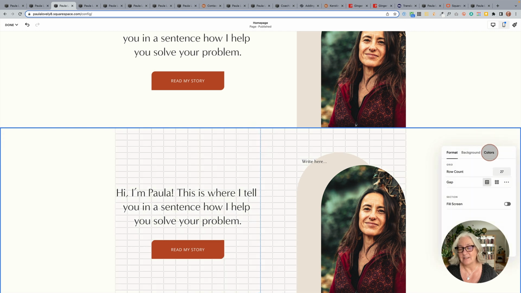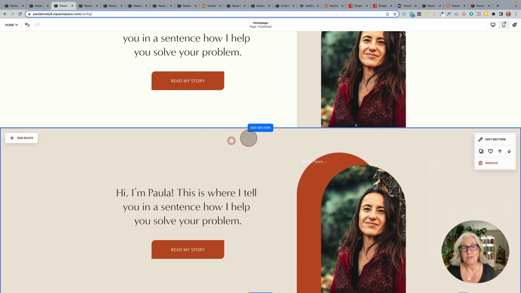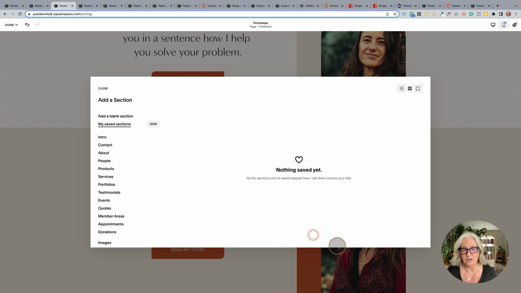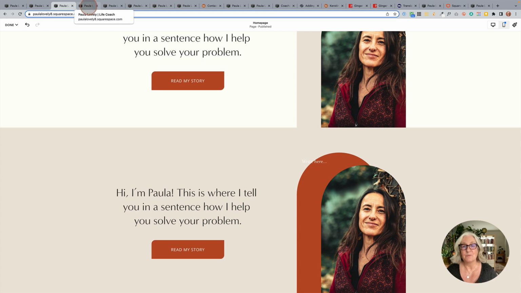And now I can go and obviously make any changes that I want to change. So for instance, if I want to change the background color or anything like that. If I want to remove a section, let's just go back to the My Saved Sections, hover over it, and there is a checkbox. Click on that and then just click on the trash can, and that will remove it from your saved sections. This is a game changer. I absolutely love this. And it means you can now use the same sections on any page on your website. So it's not just on the same page, because we were always able to duplicate sections, right? But we really wanted the ability to use those sections on other pages as well. So now we can do that.